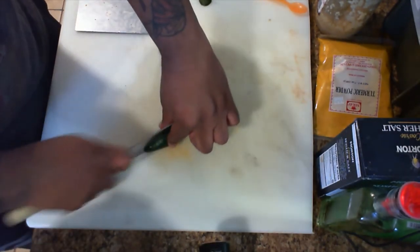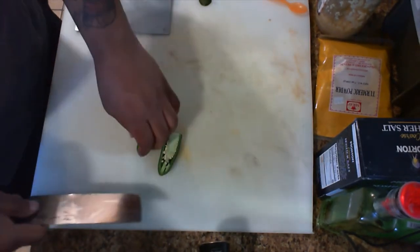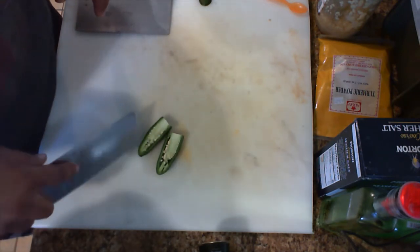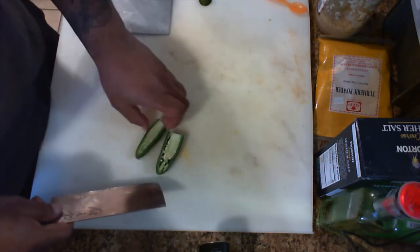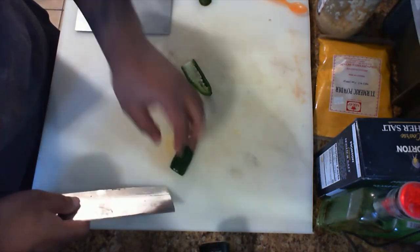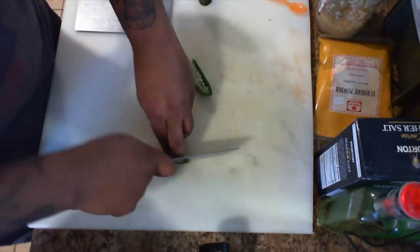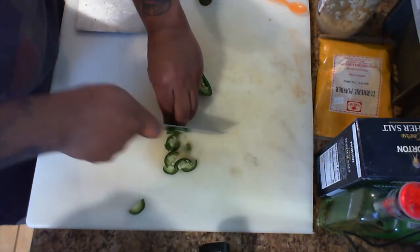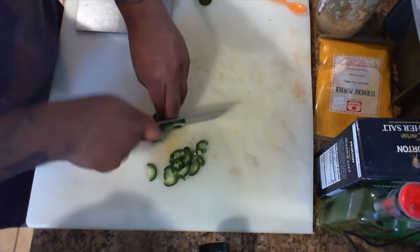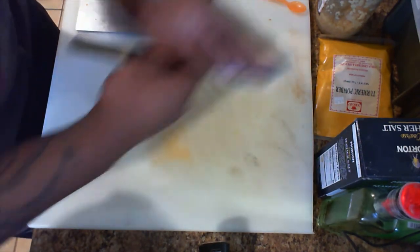Next item up is the jalapeño. Curries do not have to be hot — you can add as much or as little as you like. You can use fresh or dry. It is the pith that makes the jalapeño hot — that's what gives it its heat, with all peppers. I do the whole thing, seeds and all. Sometimes if it's not enough I'll add a little cayenne or some crushed red pepper, but this should be fine — the little one's not here so I don't have to worry about anything being too hot.